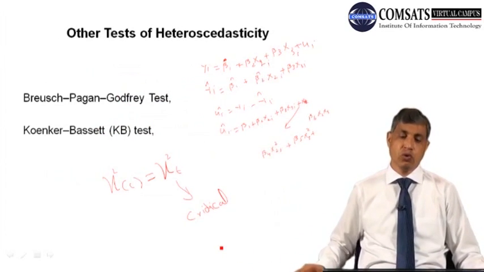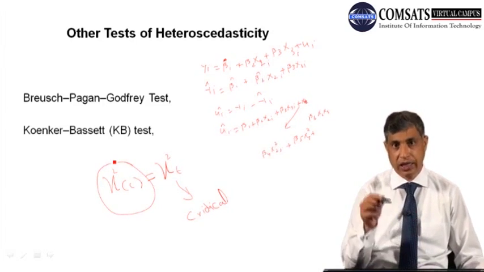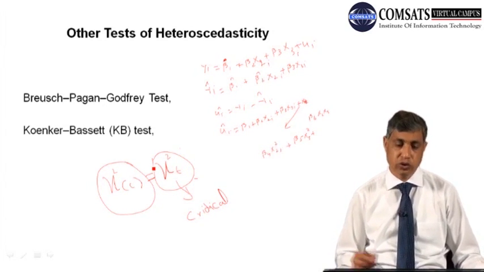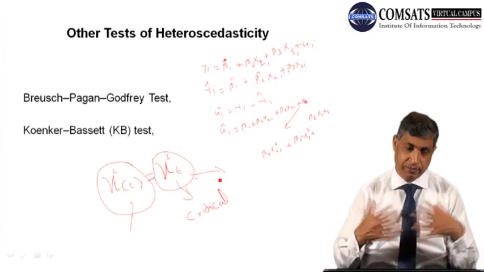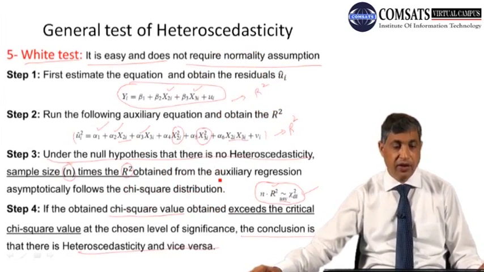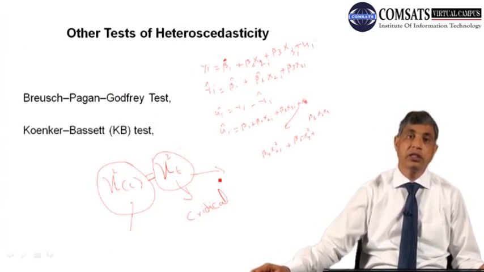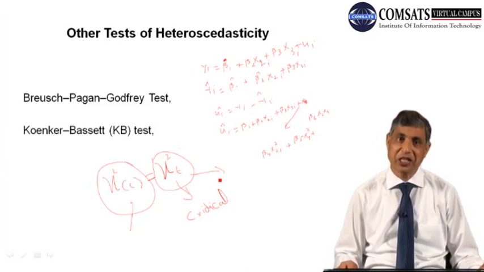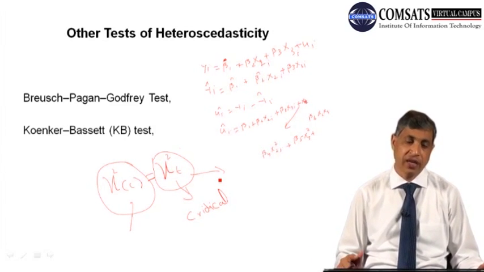You will notice that I have avoided giving you the formulas of this. You have these formulas from before. Here the degrees of freedom and the level of significance you have, you can calculate, take the critical value from the table, compare them, and reject or not reject the null hypothesis. These were the 5 tests of heteroscedasticity detection. If there are 5 tests, it doesn't mean there are no more tests, but fortunately I am not going to explain these tests, just because of the limitation of time and their lesser importance.